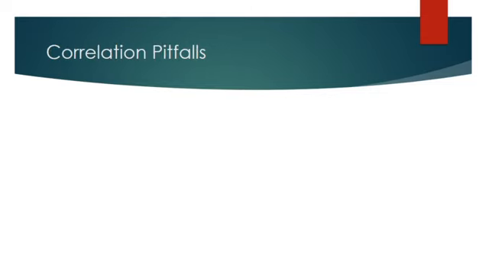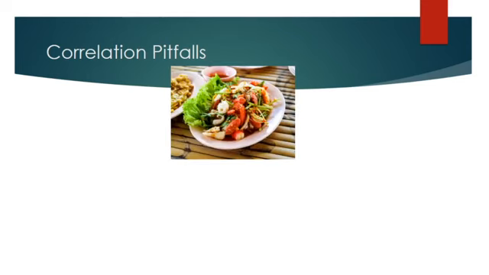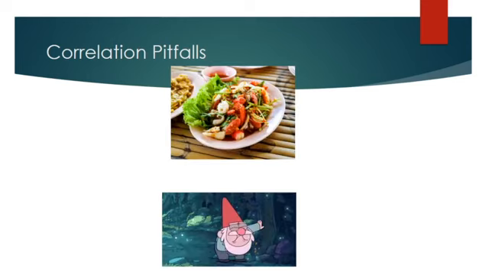The problem with correlations is that we cannot say for certain that one variable causes another. Unfortunately, when two things happen close in time, people tend to think that these two are related. For example, let's say that you got sick after eating at a new restaurant. You may think that it was the food that caused you to get sick. This could be an illusory correlation, that is, a false correlation, because there could be a third variable at play. This is what we call a confounding variable.